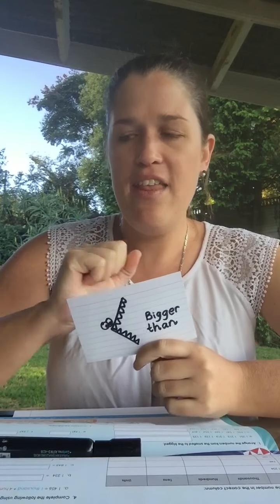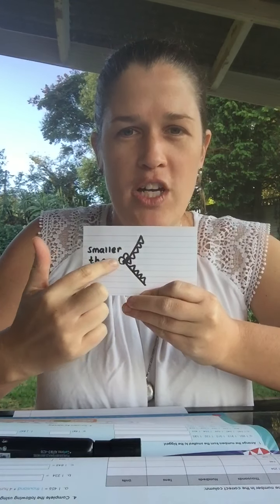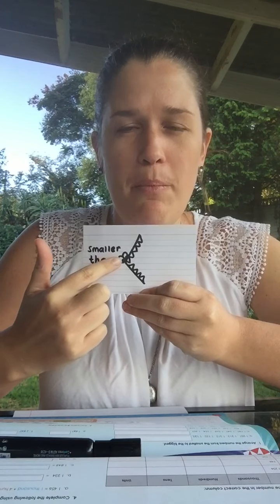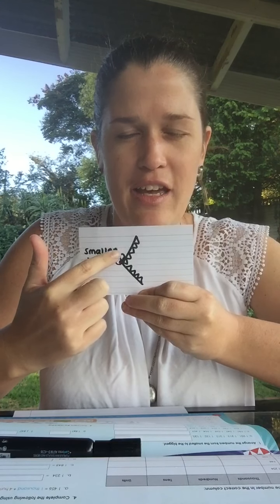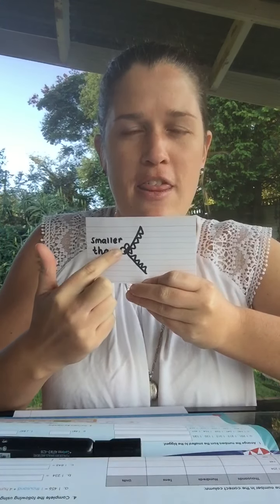All right. And then always make sure that the number that is the smallest, you'll see on your V there, you've got the little tip top of your V, your sign here. You've got this little crest where the two points meet. That little tip of your V, guys, must always face the smallest number. Okay, I hope that helps.